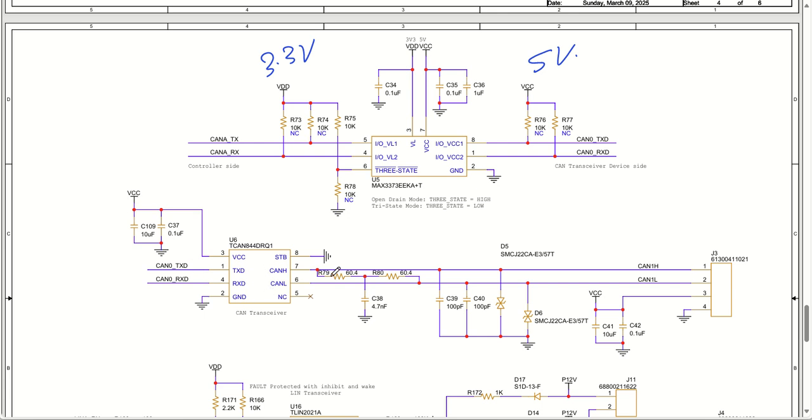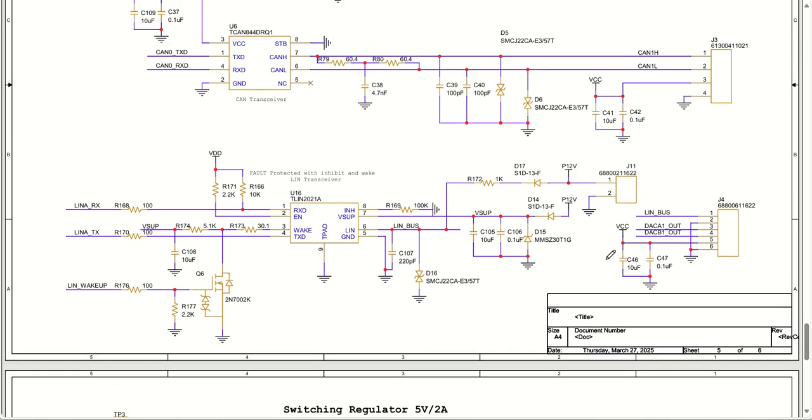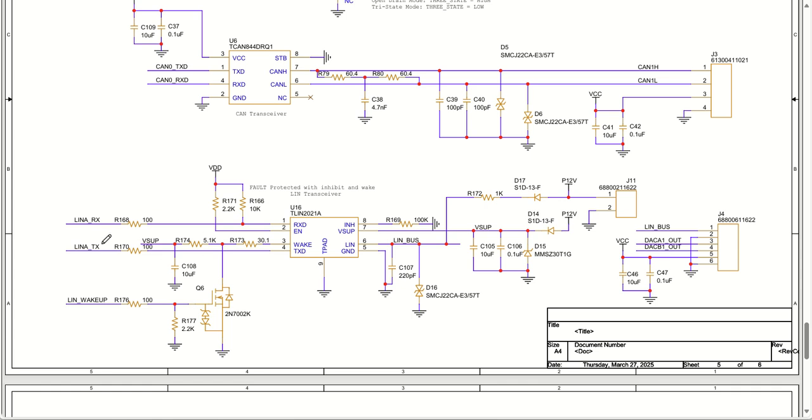This CAN transceiver is going to have an output with CAN high and CAN low, with proper resistor termination and split capacitance. Then we have filter capacitors for each of the lines, and we have ESD protection as well. This particular connector has the power supply along with the CAN high and CAN low signals. Similar to that, we have LIN transceivers. As you can see, we have LIN RX and LIN TX. We have a supply pin. The supply pin is coming here, a 12 volt supply.